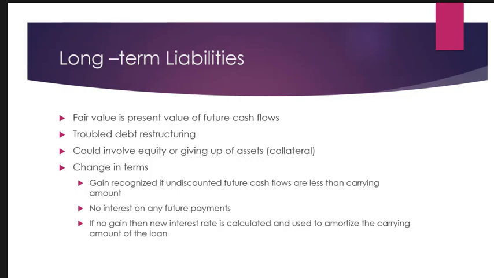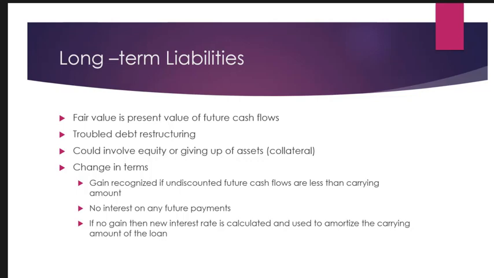Now, on this side, the borrower cannot record a loss. They have to record either nothing or a gain. So they are going to either record a gain or nothing at all on this kind of scenario when the lender is giving them better terms. So here's what we do to figure out which to do, whether to do a gain or nothing at all, no journal entry at all.